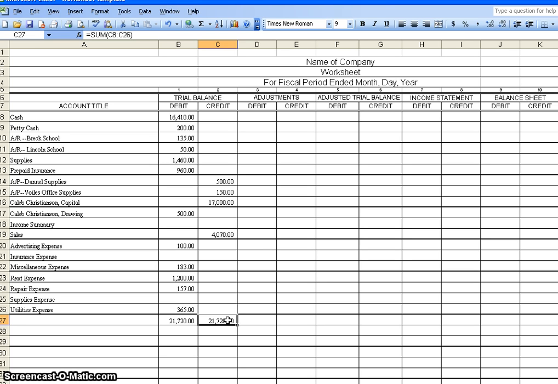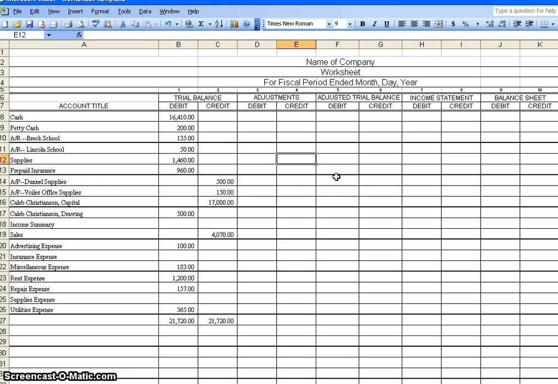Okay, now what we're going to do is calculate adjustments. So I'll tell you in just a second what page number you need to turn to in your hardcover book. Okay, now if you look in your hardcover book, page 222, we're going to calculate adjustments. In your book, it says on May 31st that we have $520 in supplies on hand. That's how much we physically have left. If you notice in our account, it says we have $1,460. Okay, so we're going to do a formula, and we're actually going to have to adjust it. We're going to have to credit supplies, right? Because we have less in supplies than what our balance shows.